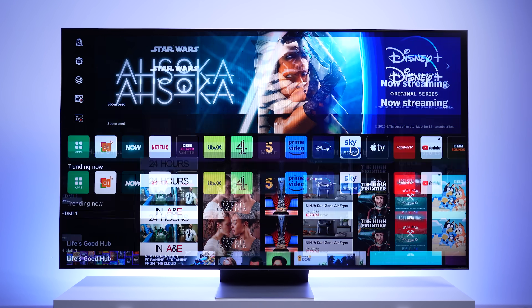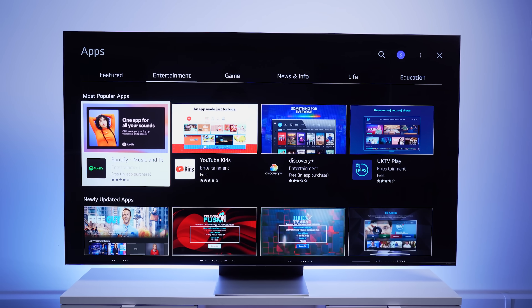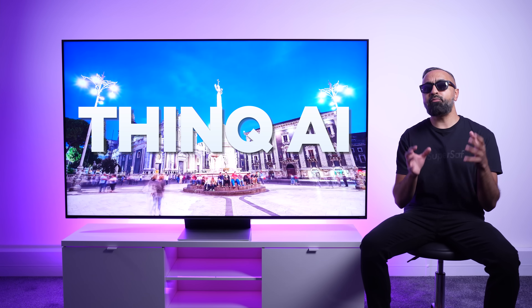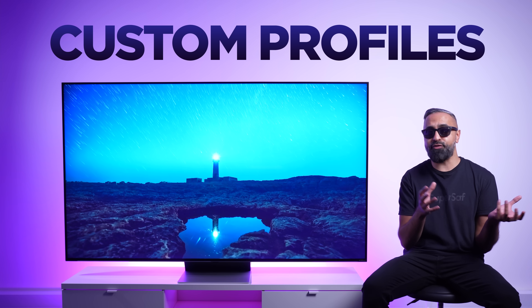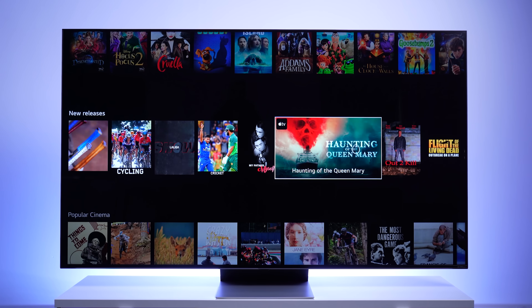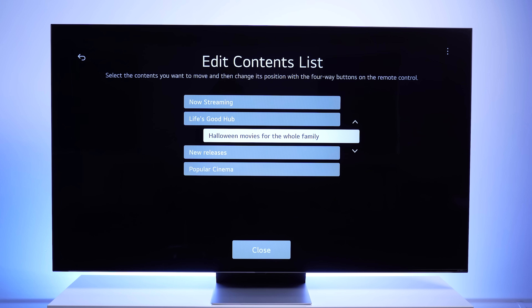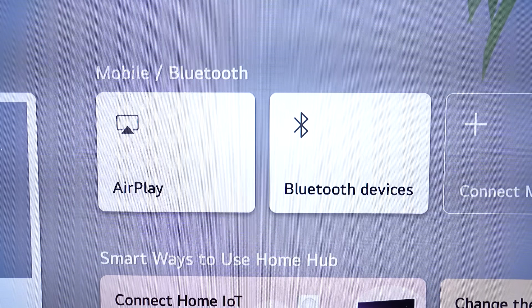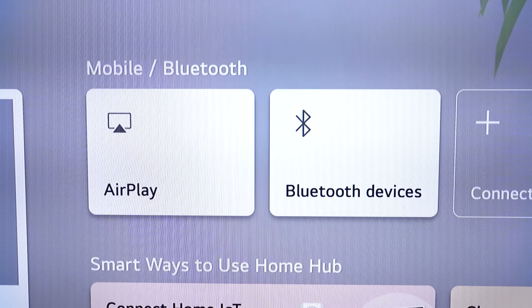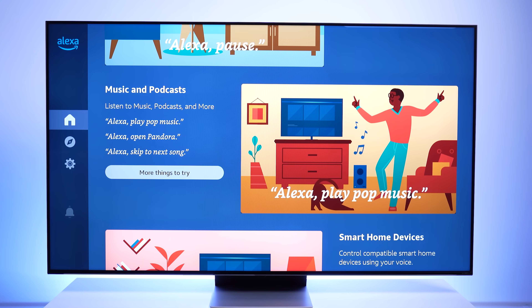I normally only use the ports to connect my gaming console because everything else I need is available on WebOS wirelessly. So we have the usual streaming apps — Netflix, Disney+, Amazon Prime, YouTube, etc. — and there are a ton of other apps you can download from the App Store. ThinQ AI also helps you use the TV in the most convenient way possible with personalized alerts, customizable recommendations, and smart features like different profiles for each member of the family, so you can enjoy tailored content and quick access to your most frequent apps. There are also quick cards to quickly access apps and content that matters to you, and you can even edit quick cards for different user profiles. ThinQ AI works with Apple AirPlay, so you can easily mirror your smartphone, and Apple HomeKit to control your home devices right from your TV. And it also has Amazon Alexa built in, so you can even control the LG QNED Mini LED 86 with your voice.